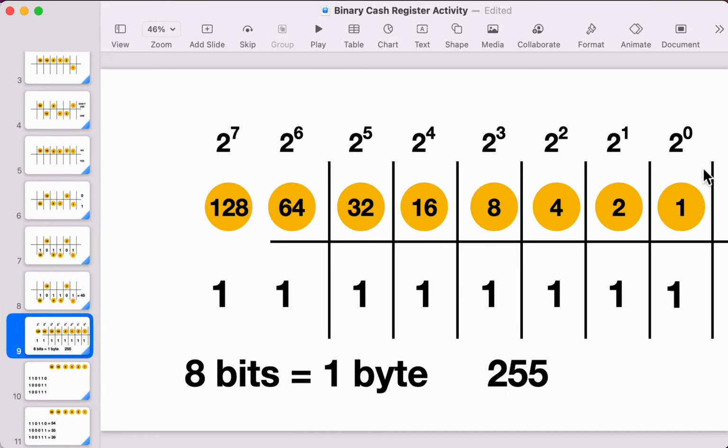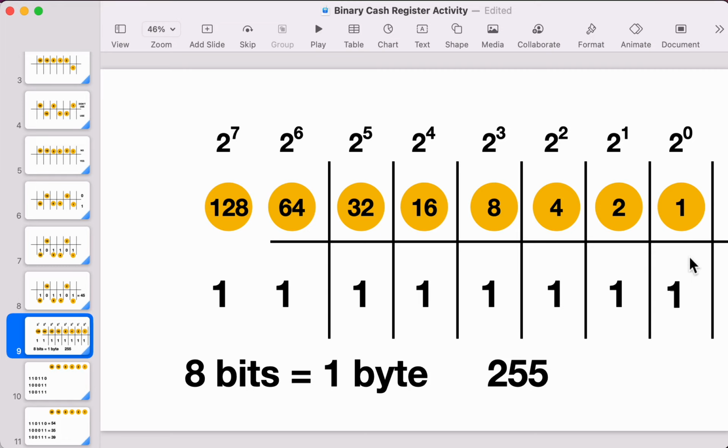Because, of course, the reason we're going from 1 all the way up to 2, 4, 8, 16, 32, and then ultimately 64 and 128, these are actually powers of 2. So 2 to the 0th power is 1. 2 to the first power is 2. 2 to the second power is 4, and so on and so forth. And each of these we can refer to as a bit. A bit stands for binary digit, and it is the smallest unit of digital information. So essentially 0 and 1.